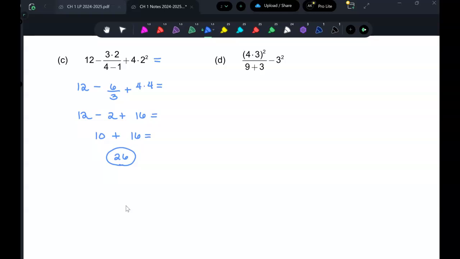Oh, wait, it should be 6 divided by 10. Is it 23? Wait a minute. Do it again. 12 minus 2. Let me see what you got. So that's right. If you got that one, then try the next one. So here's what we're gonna have.